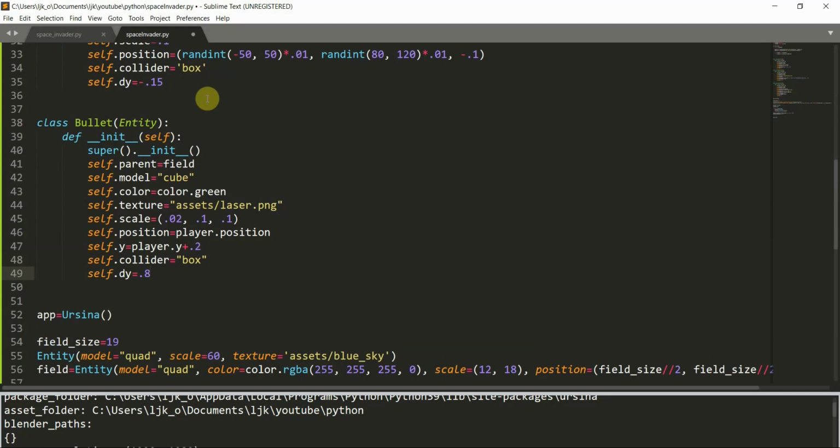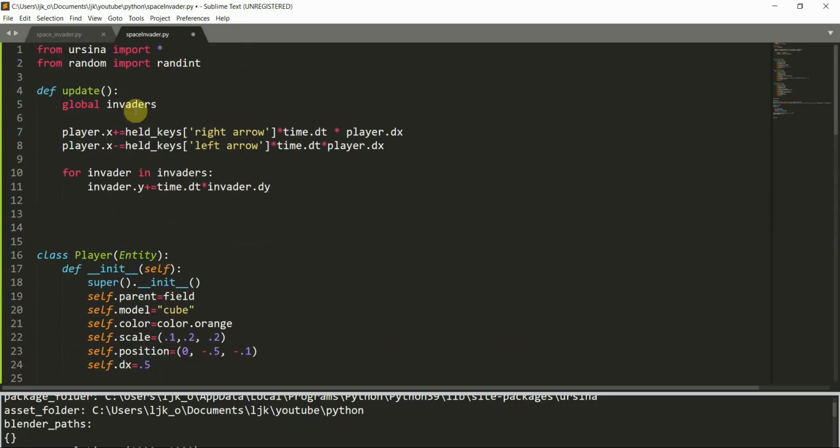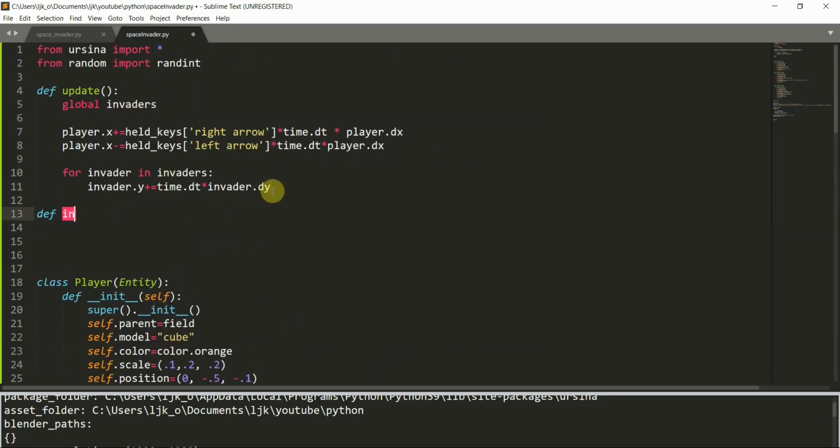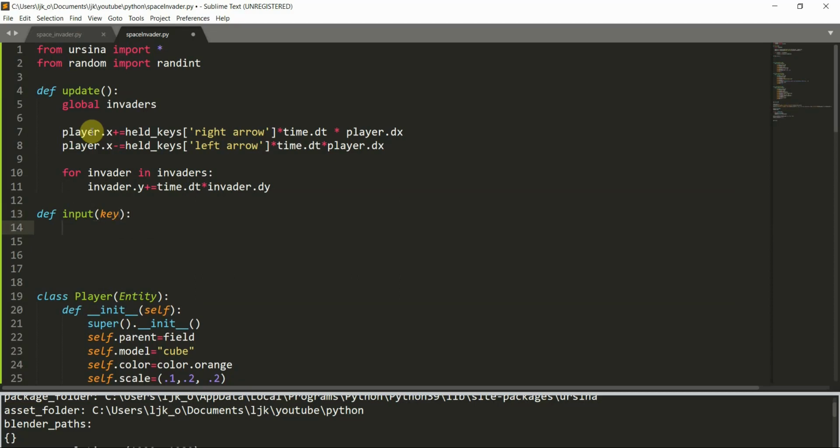So next we're going to create the input function so that every single time the space key is pressed, the bullet will be created and shot. Underneath this update function, I'm going to create this input function, and the parameter is going to be key.